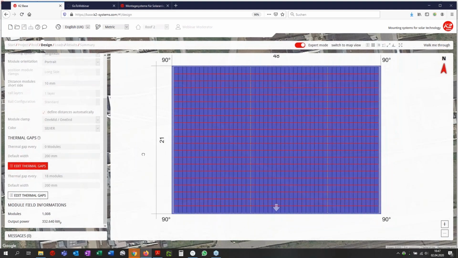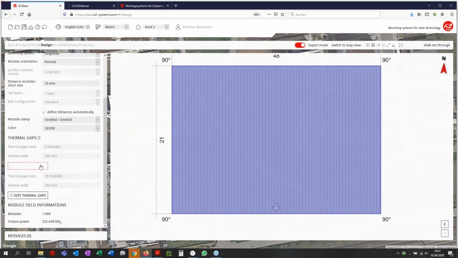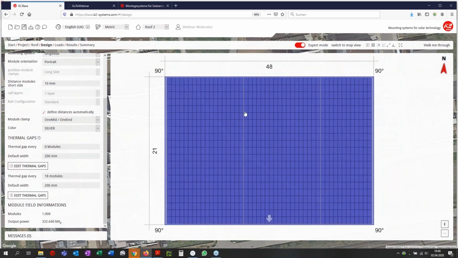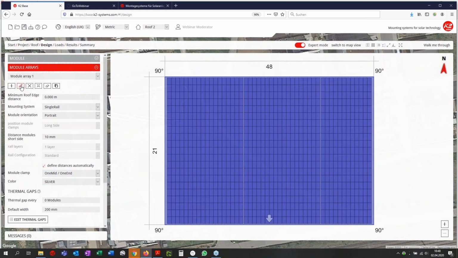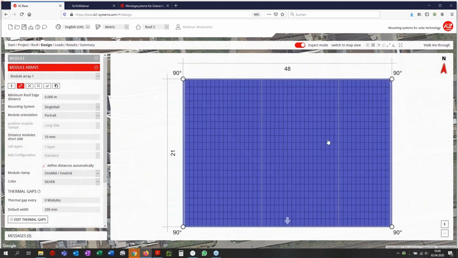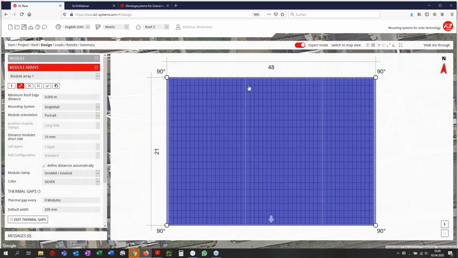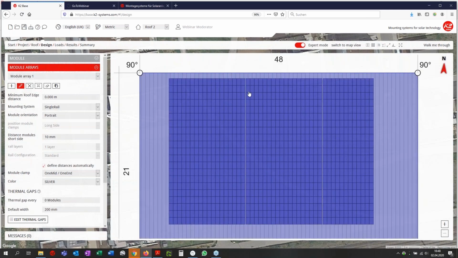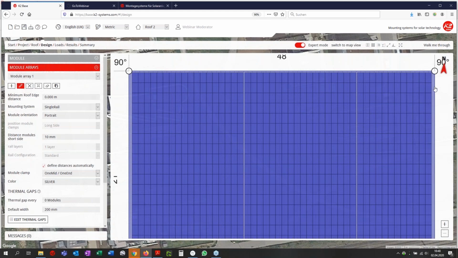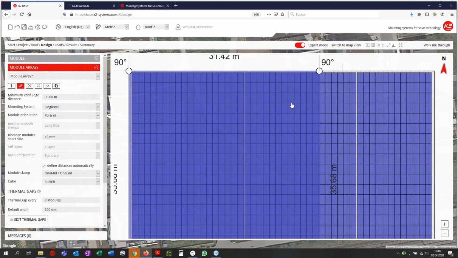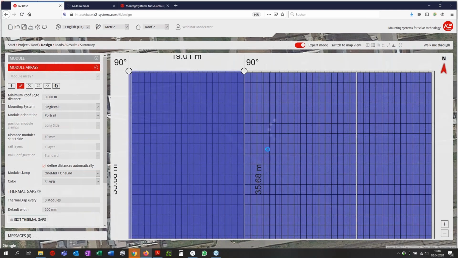can be solved quickly. So yeah, let's go back to our problem. We have a cantilever problem here and we have a cantilever problem here. So we must now edit the module field size. So let's make the module field smaller, just this size.